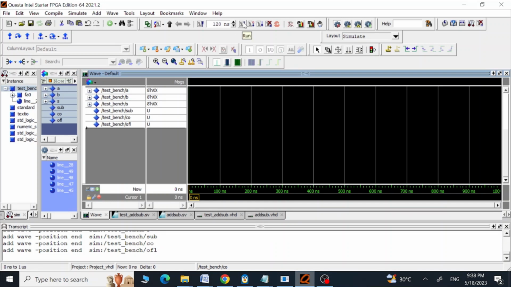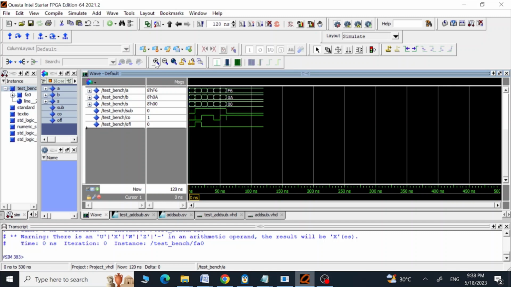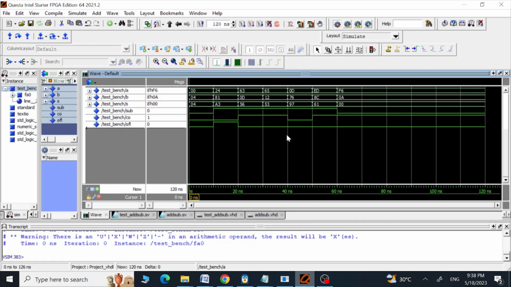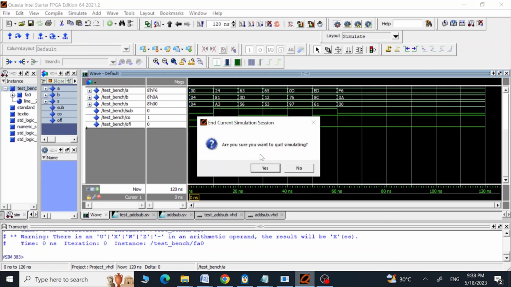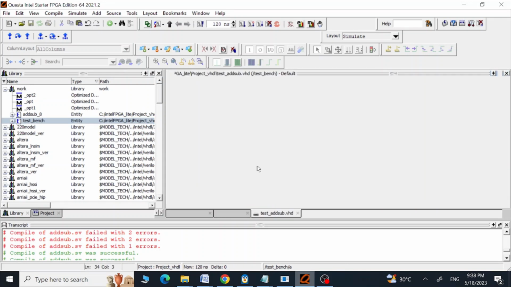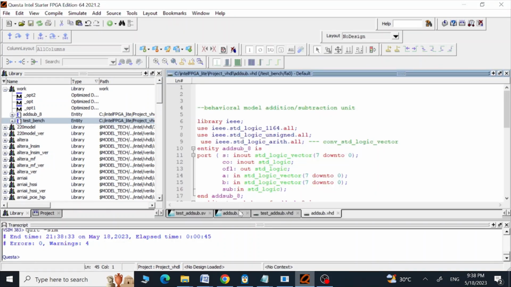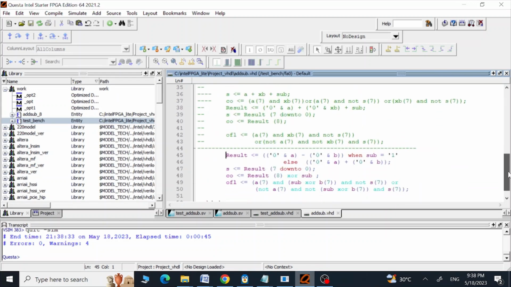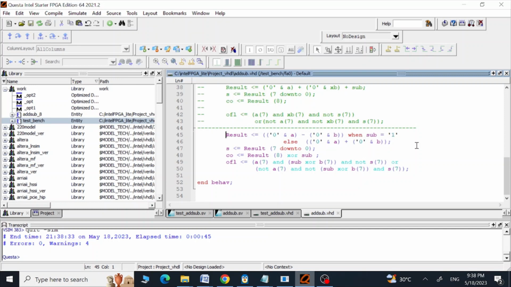Run simulation, and we are going to see the same input and output combinations like this. So this is the way we can use the same unit to do the addition and subtraction using SystemVerilog and VHDL languages.